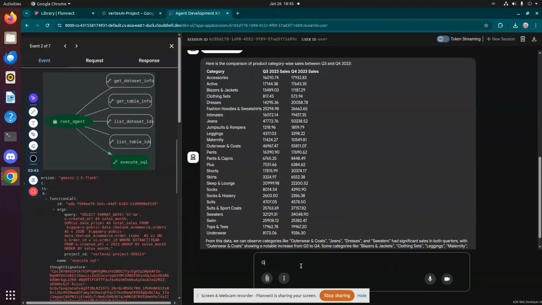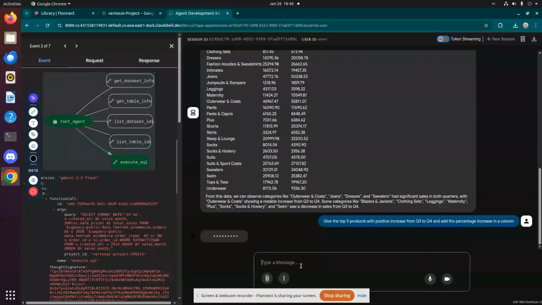We can add, give the top 5 products with positive increase from quarter 3 to quarter 4, and add the percentage increase in a column. Let's see. We don't want all the products, but we want top 5. Let's say top 5 selling products which have increased in sales.